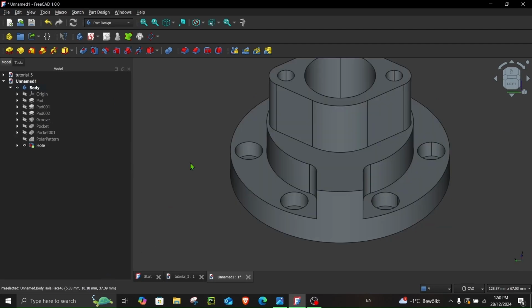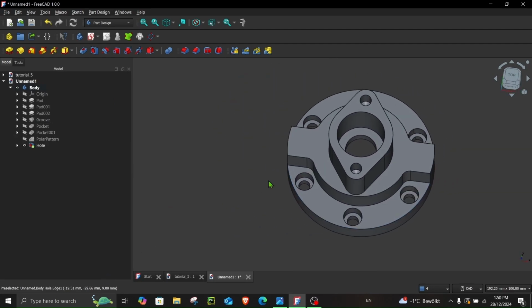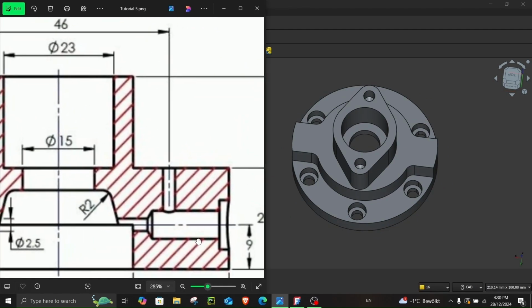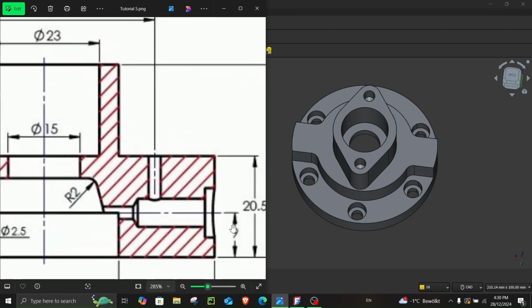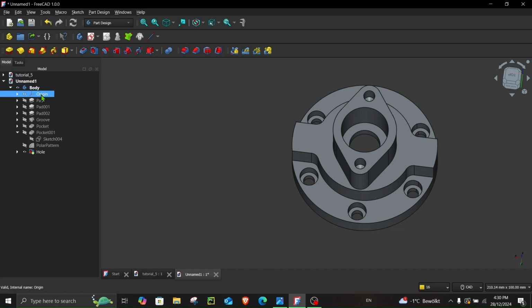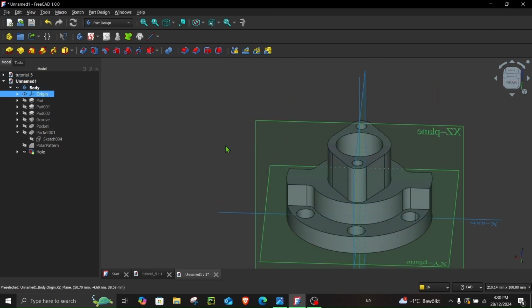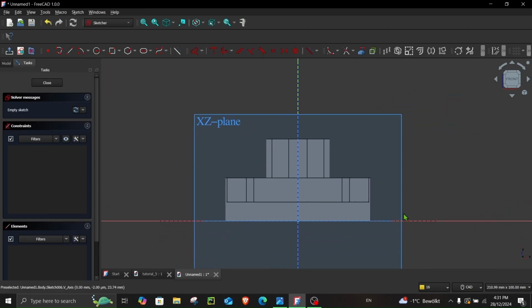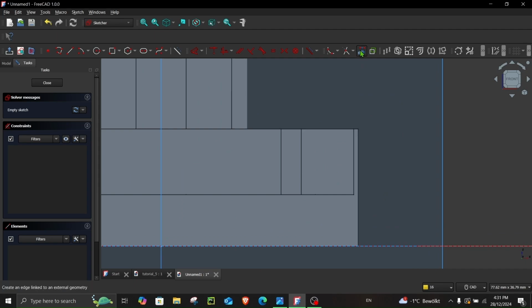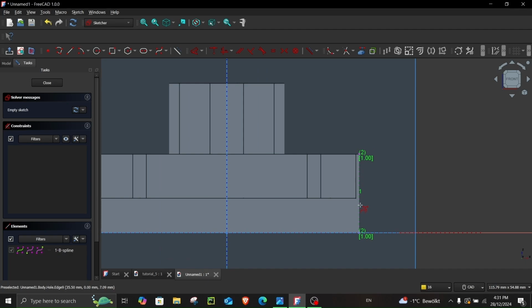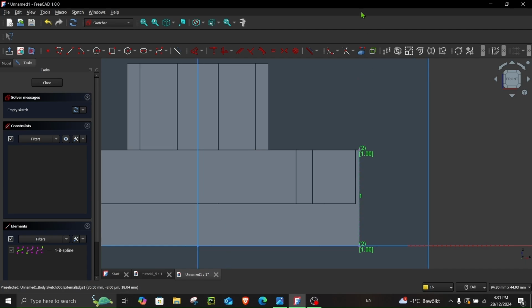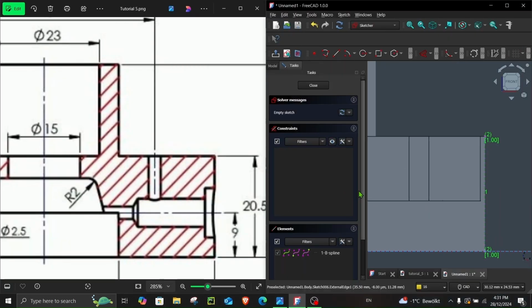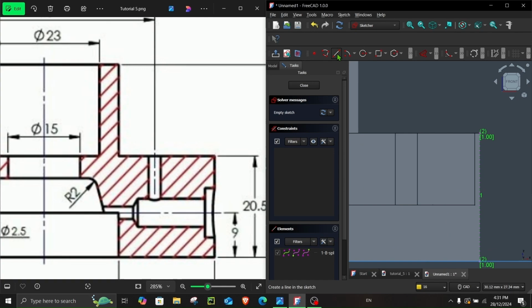Okay, let's continue with the sketch, and for our next sketch, let's continue by making this part. So click here, press spacebar so that you can view the planes and begin your sketch on this plane right here. Let's create a reference geometry over here so that we can snap our sketch. Let's view it side by side and let's continue.